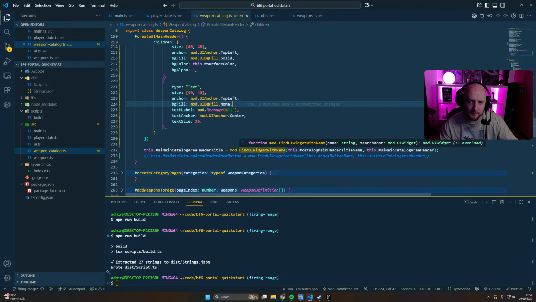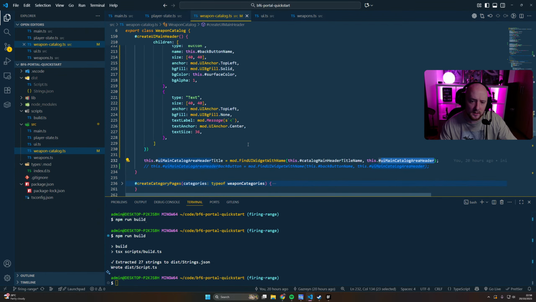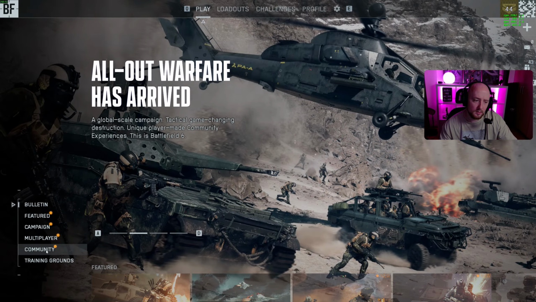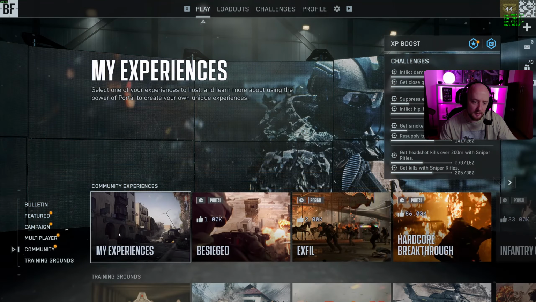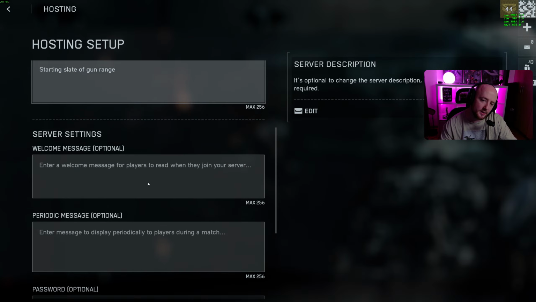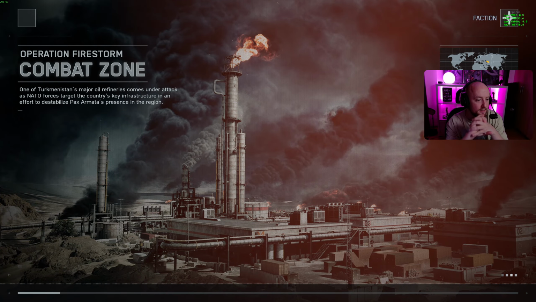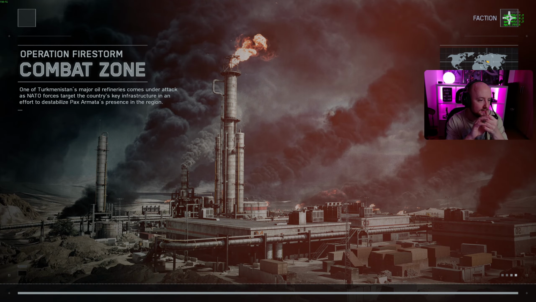Find widget with name: main catalog area header. Maybe I should check that first. I need to make sure that still works. So I need to choose a weapon and make sure that the title can still update correctly, because if it can't, then we need to think a little differently about how we handle it.